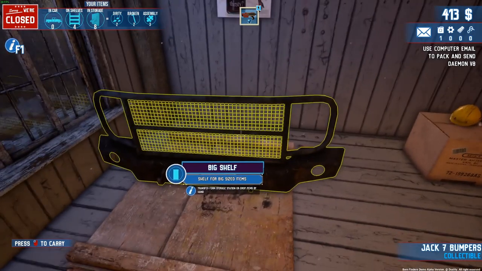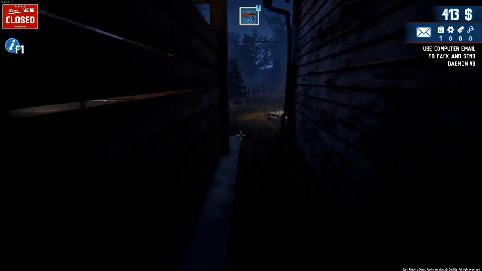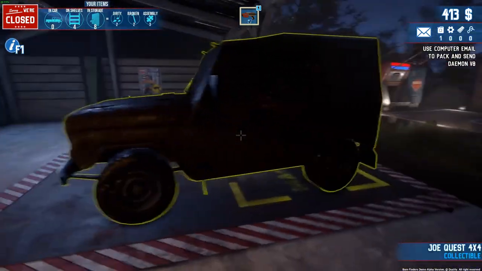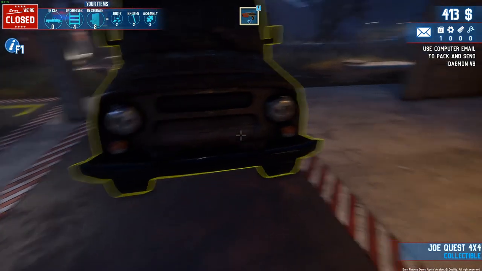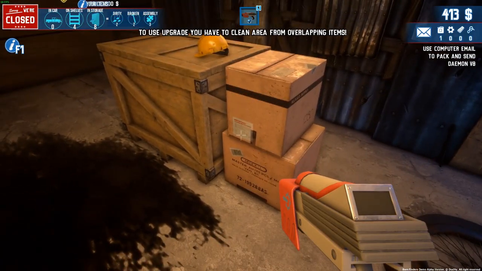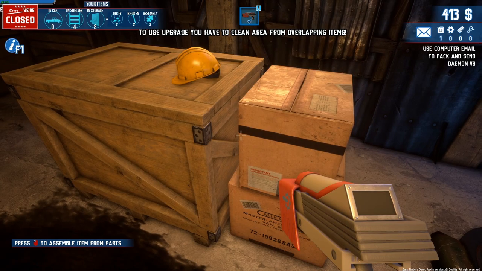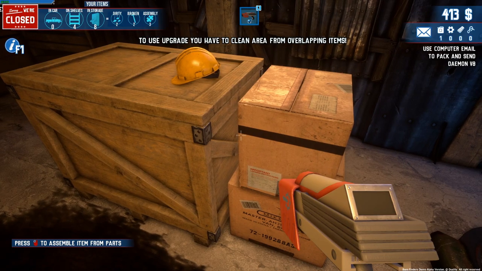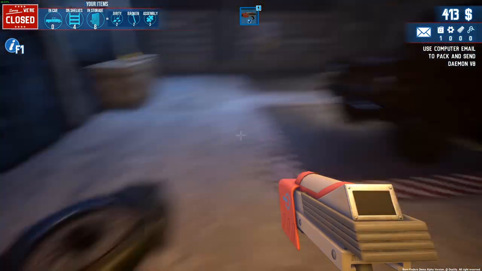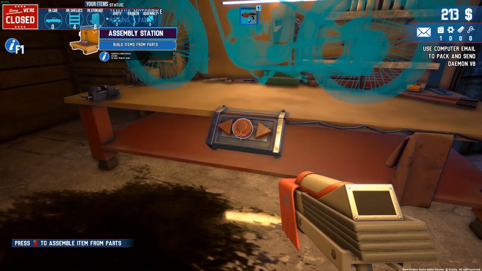Really? This is a collectible. Isn't that something we need to assemble? Probably. Let's build this assembly station thingy, dude. Let's check it out. Oh, hello. I think it's supposed to be on the front of this car, but I'm not sure. Is this the assembly? Yeah. A power. Wait, what? To use upgrade, you have to clean area from overlapping items. Oh, okay. Probably this thing being in the way. There we go. Yeah, bro.